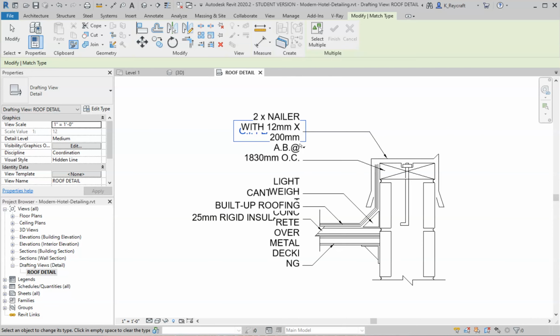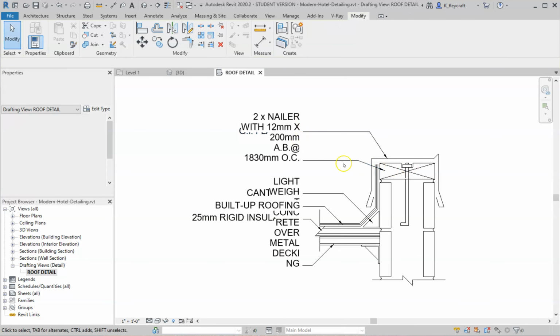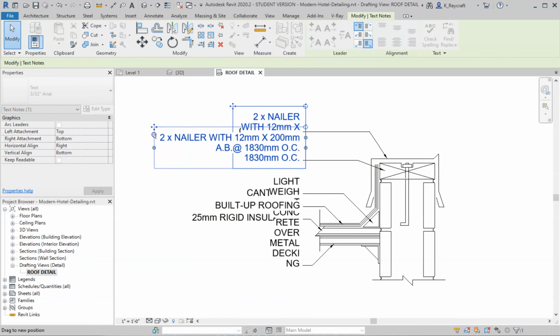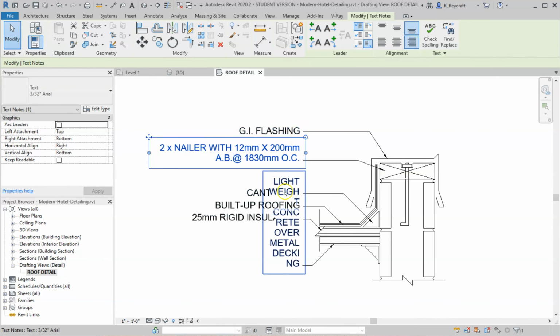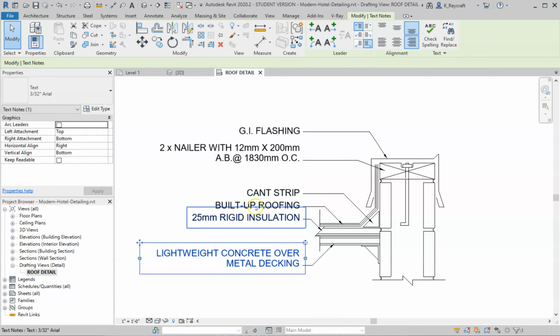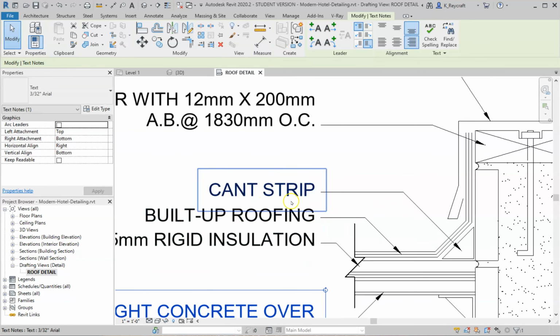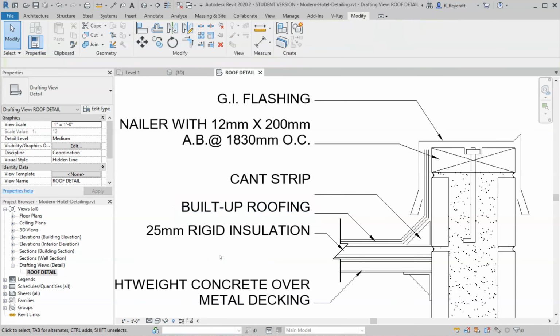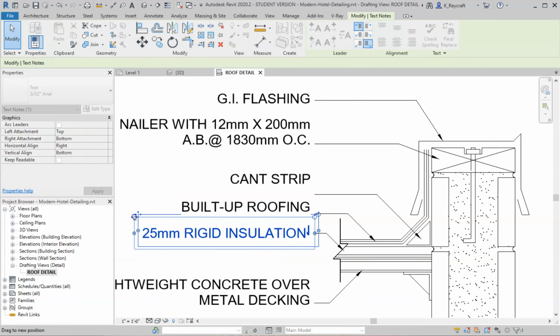So now that I've updated all that text, what I could do is hit the escape key a couple times, pick the text that's overlapping, use these grips, and drag out the width to something that is not only appropriate, but fits. Now these ones here are very close to each other. I'm going to just move them further apart. Move that one a little more. Move that one down a little bit.